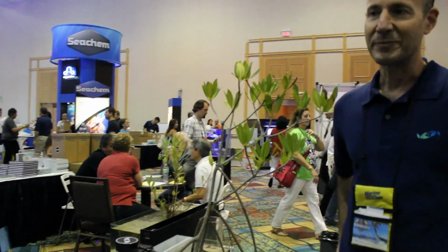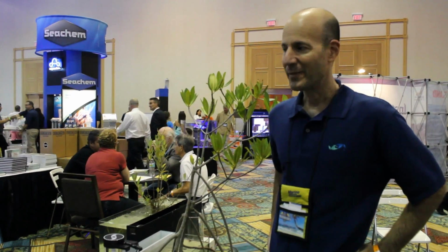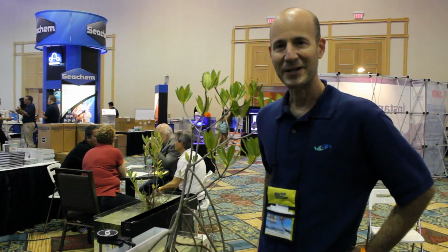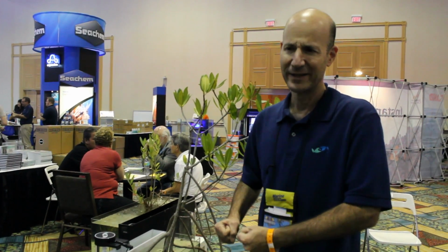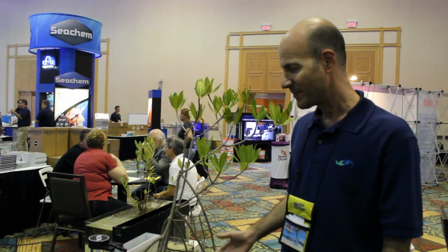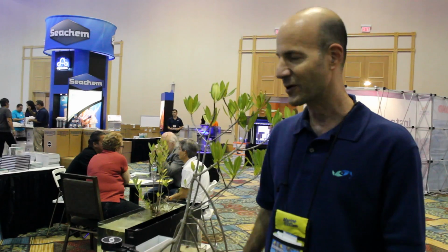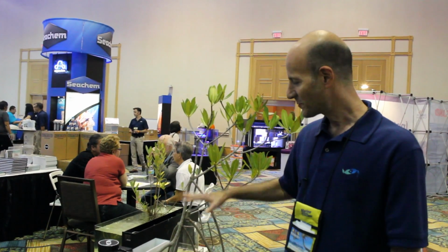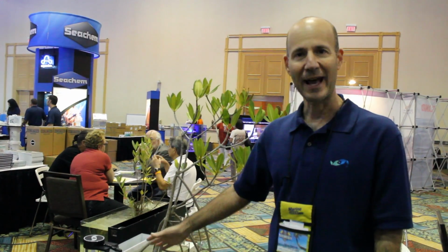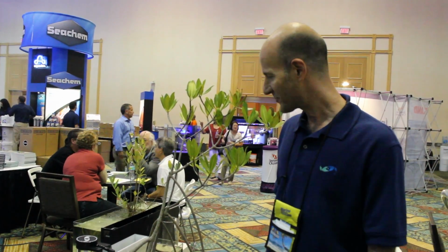So I had this idea as MACNA was getting close here in Miami. I looked at that sump and I thought, you know, that would make a nice display for MACNA. I'll just smash the glass and pull it out, because it was so dense in there you couldn't pull it out without breaking the sump. And I did it, and before doing it, I thought about either building an aquarium, or I was looking for a commercially made aquarium that was narrow so it would fit and give a nice proportion to the tree. And this innovative marine nano aquarium fit the bill. It was just right for it.